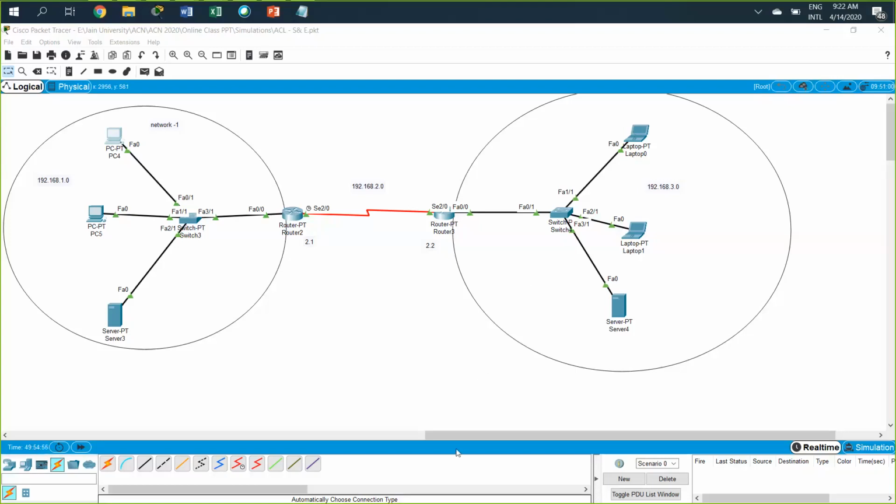Any other queries before we go ahead? Okay, thank you. Any other students? As of now, I say we have not configured the ACL. We have just constructed our test bed so that we can configure the ACL and test it.